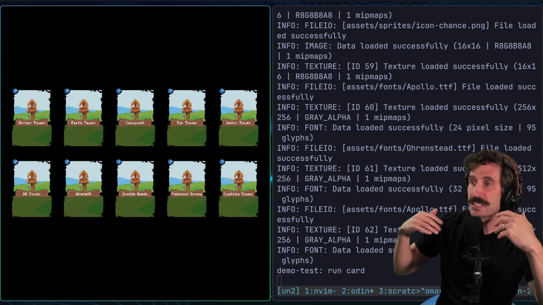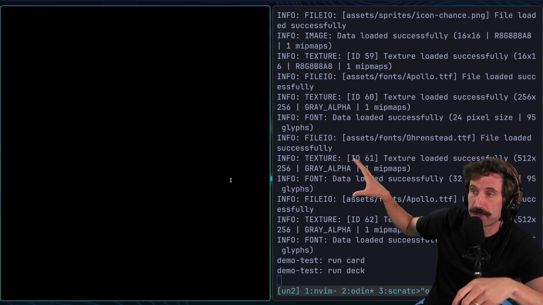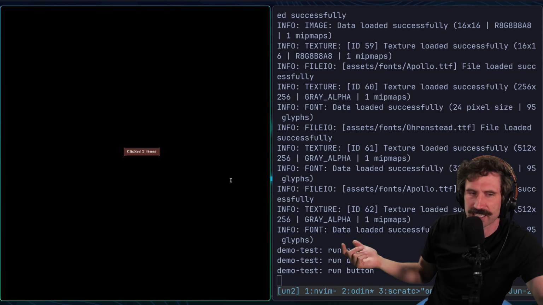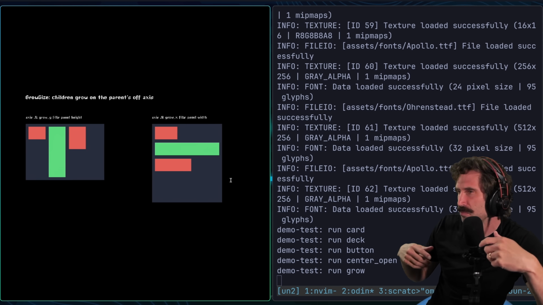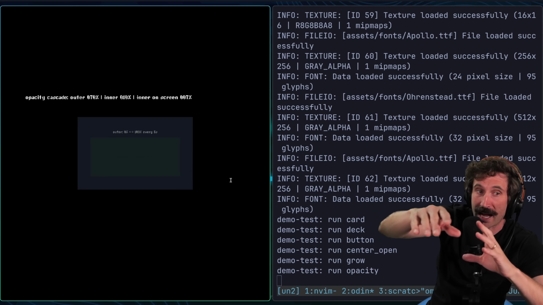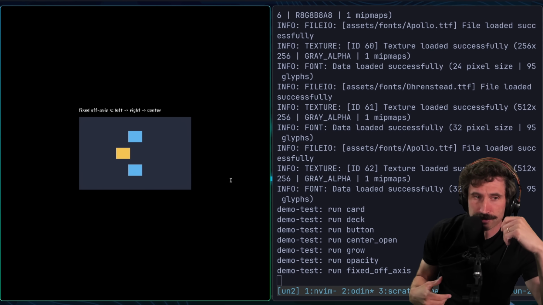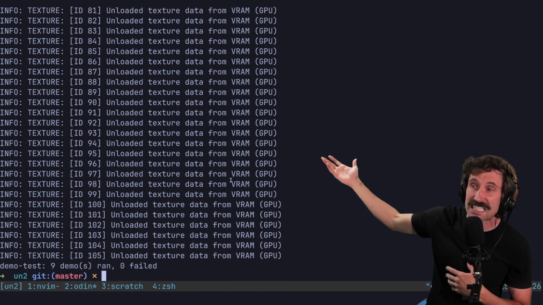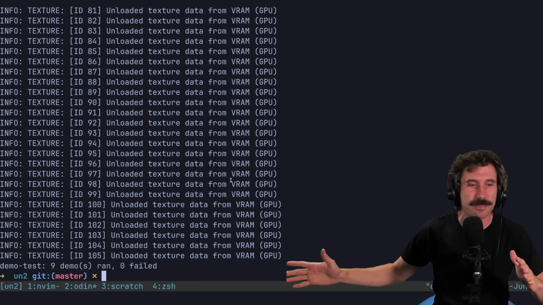What it does is load up all my different demos and play them one at a time for me, because I added the display flag so I can just see it. See, that button was clicked without me. Menus are being expanded. You can see opacity right here is flowing from the parent to the child and making sure it's multiplicative. You're also seeing that middle element move. I'm doing fixed position, off axis alignment, stats tables running. Boom, bada bing, animation, everything running.